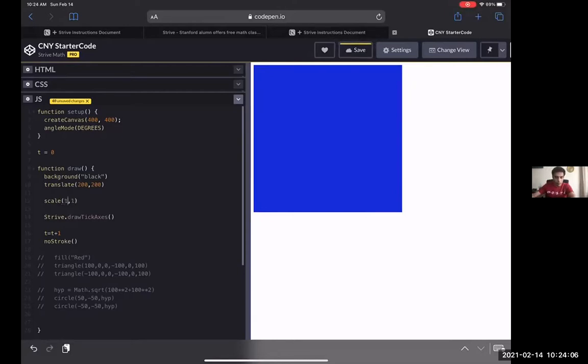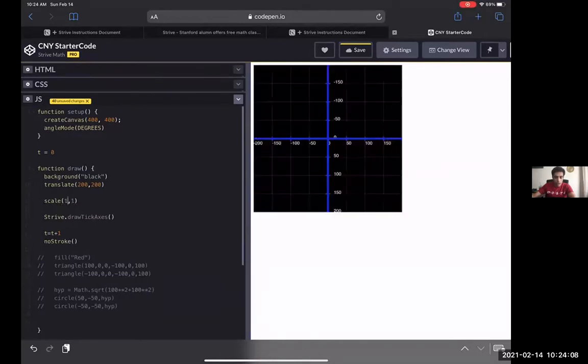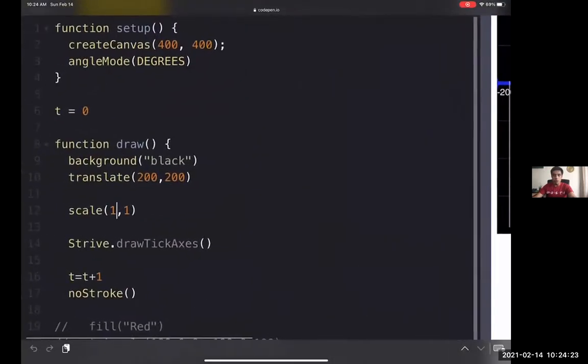All right, let me enable chat, and then let's do a quick poll. Is this making sense so far? Does the scaling thing make sense? And does the variable thing make sense so far? Okay, so the scale function is a function we can use to zoom in and zoom out. And the variable is something that, as long as we're updating it, will change.